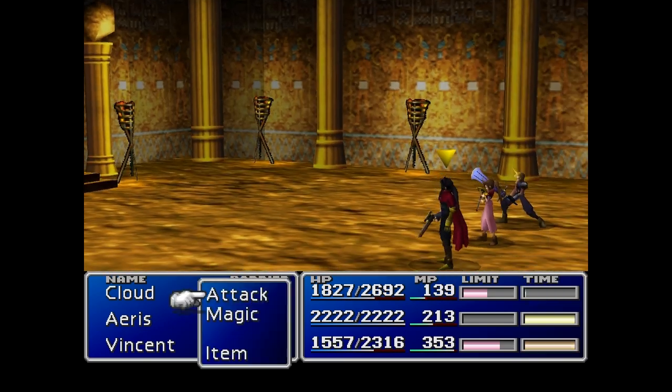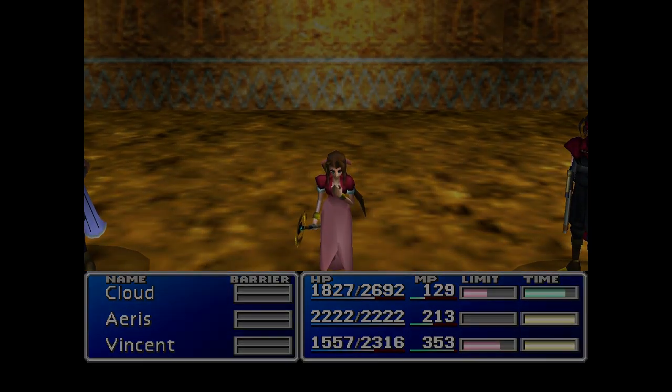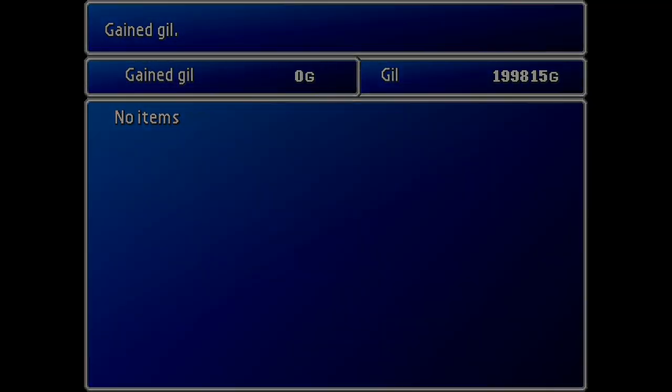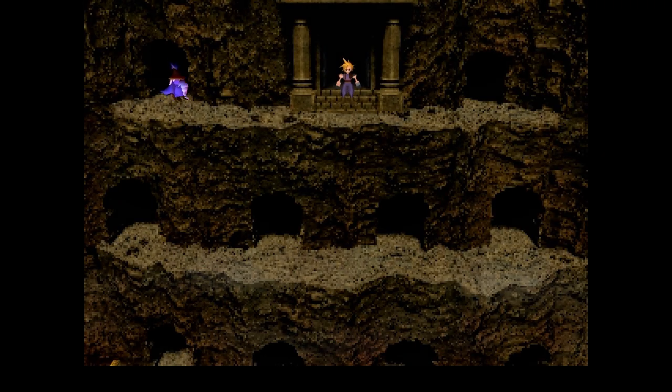And three's down. Awesomeness. Let's see what we get for our trouble there. A nice bit of experience, and AP. So yeah, good place to grind if you need to. Let's speak to this fellow. Maybe he'll let us rest and save, and he will. Awesome.